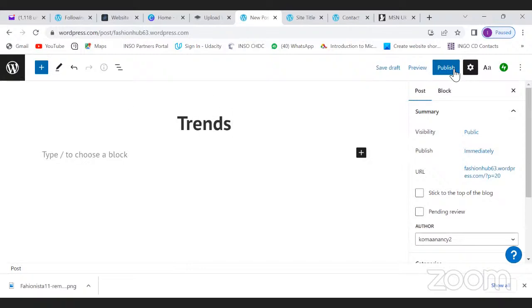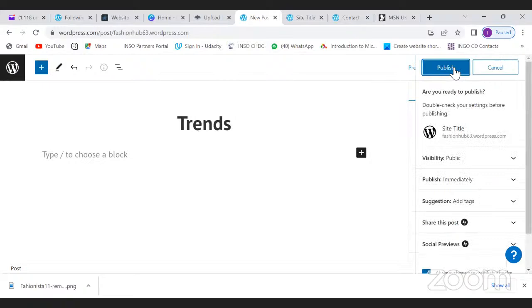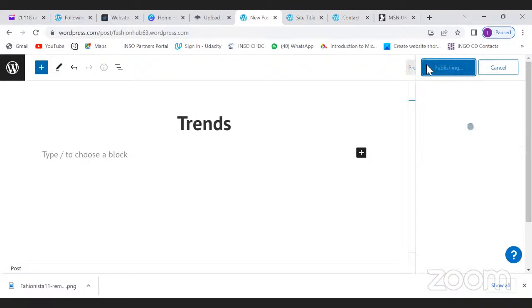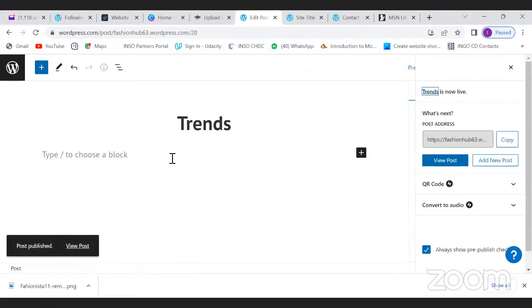So I would call it trends. Then I say publish. I'll just edit and add more things later, maybe pictures. Once I add it there, I say publish. It's good to put two to three or three to four categories in your website.